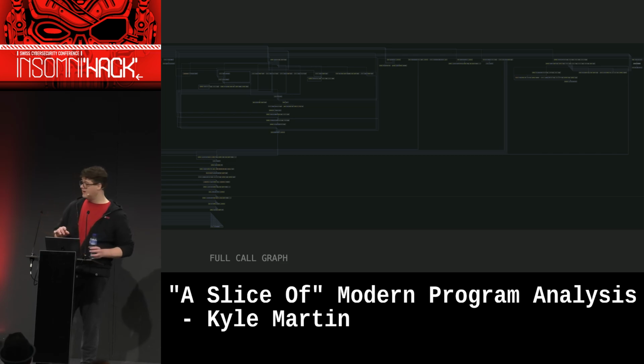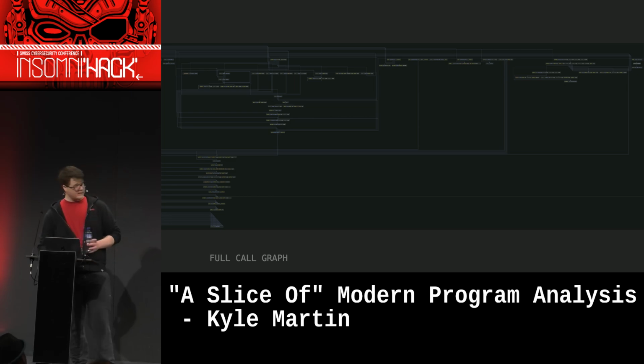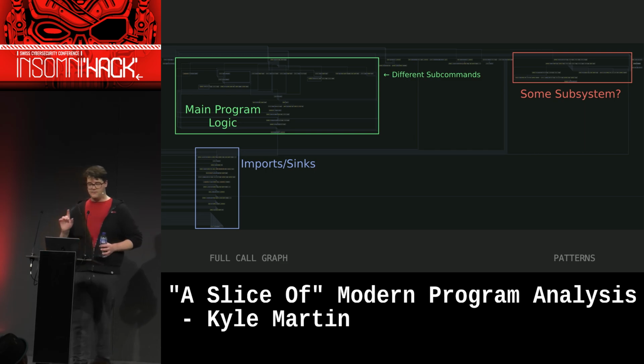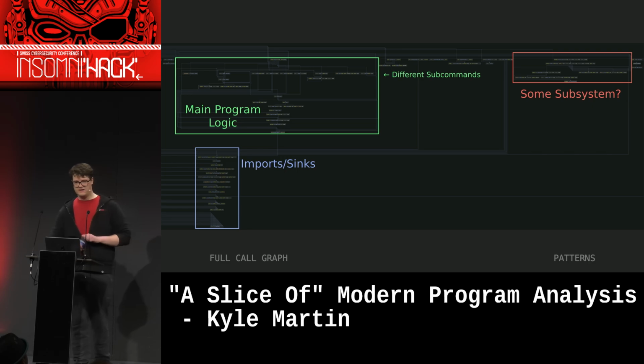And this is a portion of Bomb Lab. I'm sorry, it's a bit small. The nodes are functions, and the lines are arrows that represent a call from one function to another function. By looking at this graph, I can recognize a couple patterns. Up in the top right, we've got some subsystem that doesn't seem to call into anything else. We'd have to click through it to figure out what it's called by, but it's isolated. We don't really need to care about it necessarily.